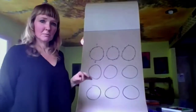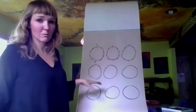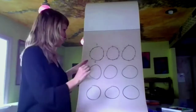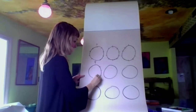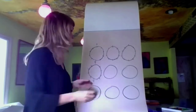Like I said, this could also be somewhat therapeutic. You can see my circles are actually kind of wonky, and that's after a lot of practice of drawing circles. If you have students who have difficulty drawing circles or making the basic space, this is a nice way for them to get a better sense of working with the circle.